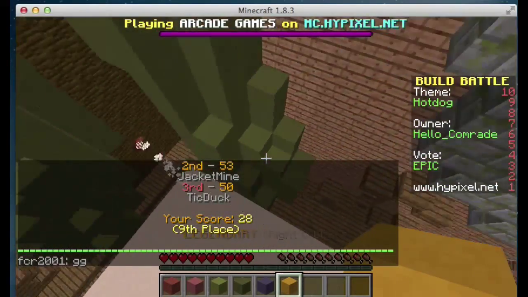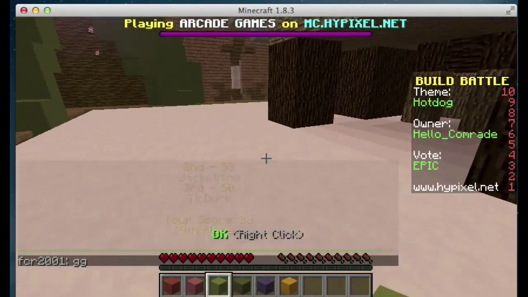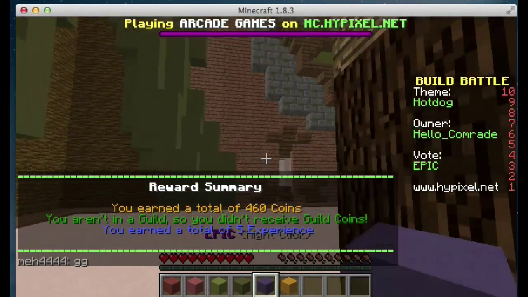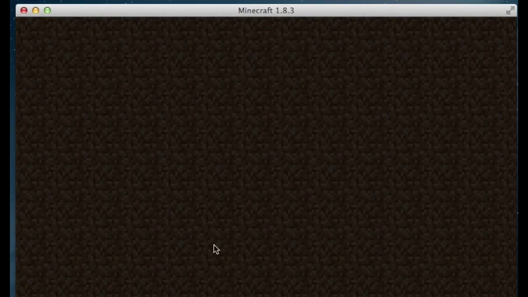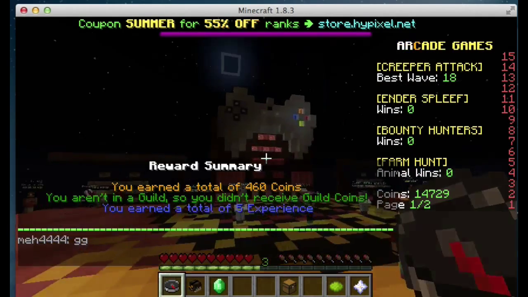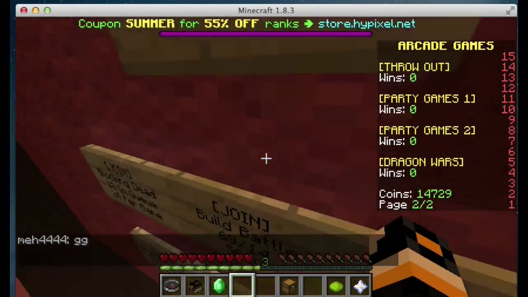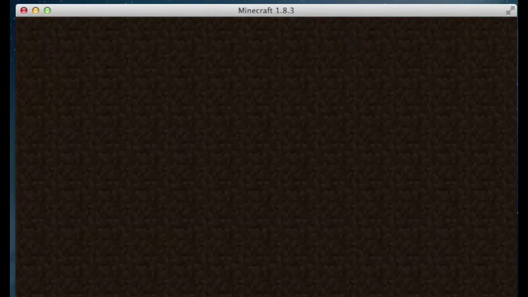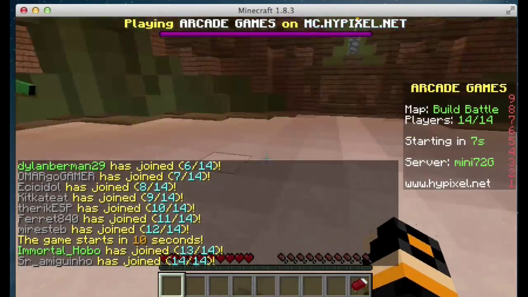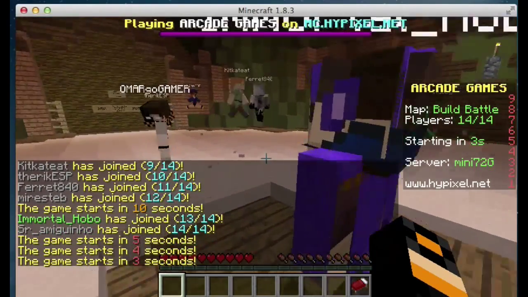I came in 9th place. Yeah, this guy was gonna win with 28 votes. Hello, comrade. You're the best around. No one's ever gonna be better. No. That's copyright because I changed it to Hello, comrade. Build battle. 14 out of 14.